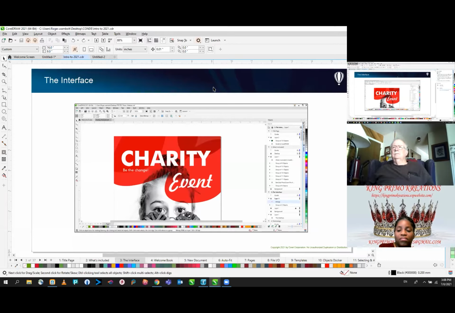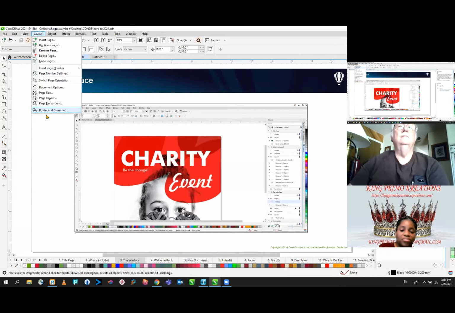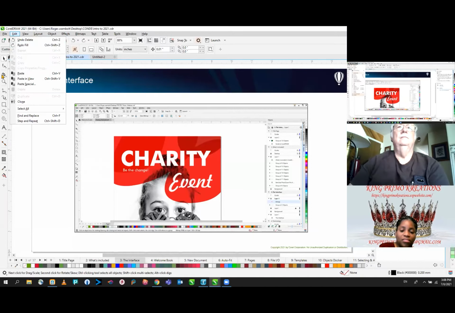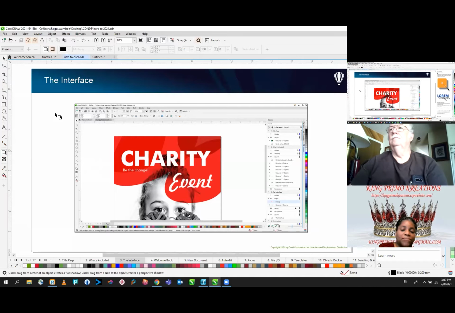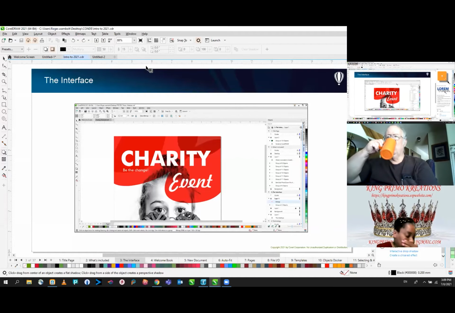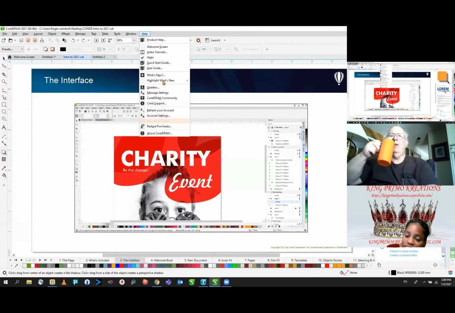That's a big jump. You'll notice that I have items that are in peach color. If I go to my menus, there's some items that have been highlighted here. And the same in the toolbox, there'll be items in the toolbox, let's go down to here, that have been highlighted. So for example, the shadow tool. When I select the shadow tool, my Hints Docker has opened up and it now shows me how to use that particular tool. So a nice thing with the Hints Docker is it gives you an idea as to how to use the tool. I'm just going to turn off the highlight what's new.